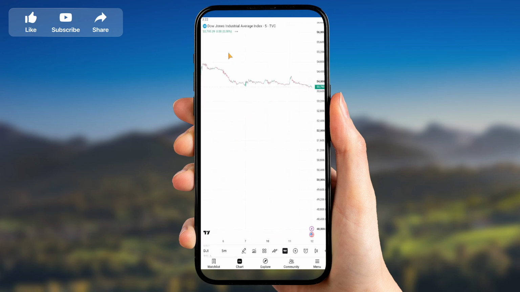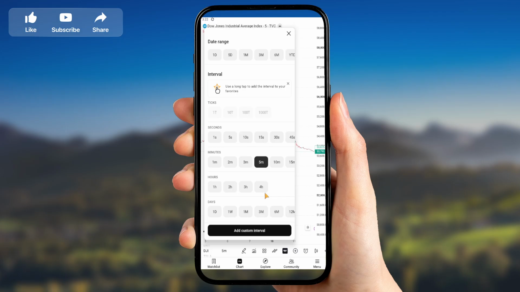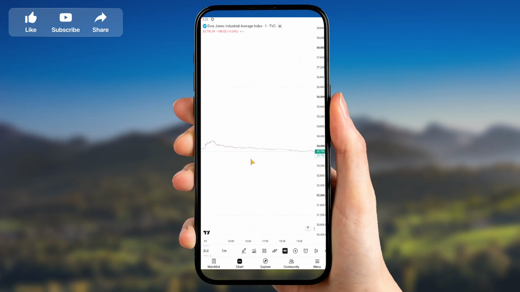A quick tip as you choose: shorter intervals like seconds and minutes make each candle represent less time, so you'll see more noise but faster signals. Longer intervals like hours and days smooth out that noise, which helps with spotting trends and key levels. Remember, pinching or zooming the chart changes how much you see, but it doesn't change the time frame. You need to select it here.